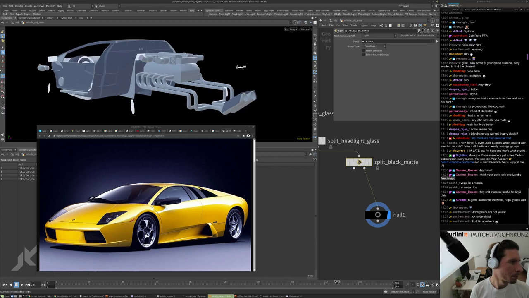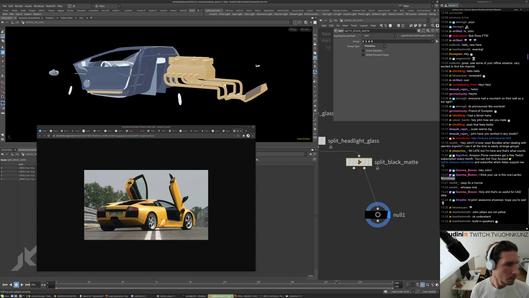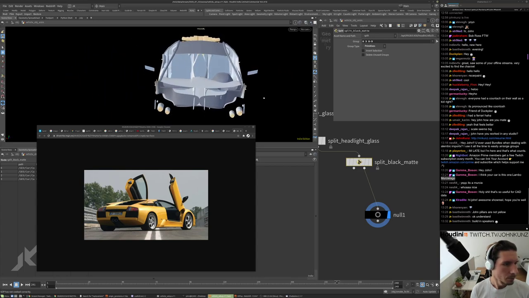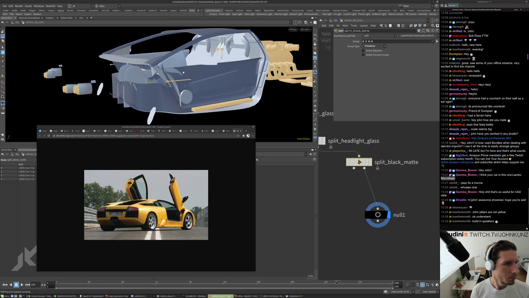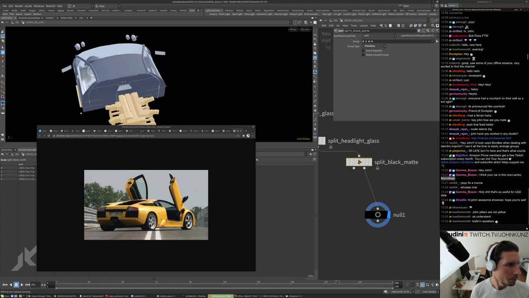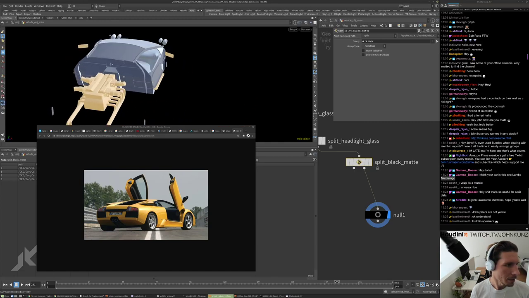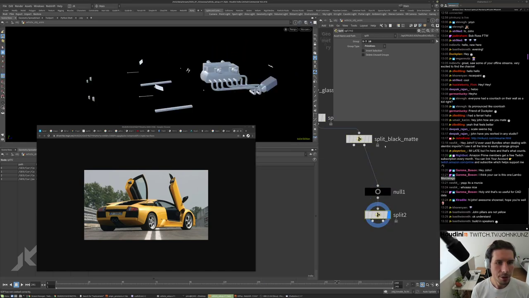And then we might want like a chrome, kind of a metal shader for the logo, pipes, the back of that. I guess that thing goes in the black. We'll have to split that off. This is where things get a little bit messy. I guess this stuff is like the mirror that the lights for the headlights hit and then bounce back the other way, like the focusing beams. I guess I'll grab the reflectors as well. And then this will be our metal stuff.